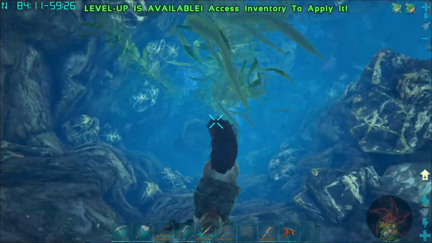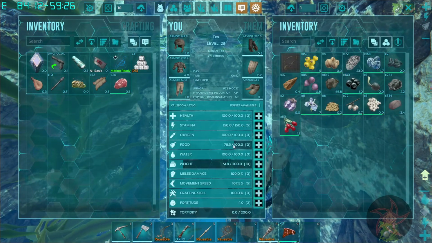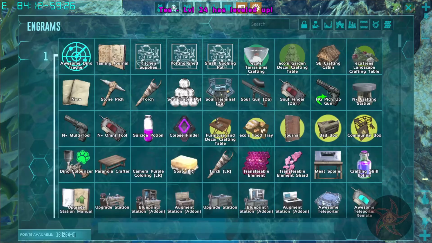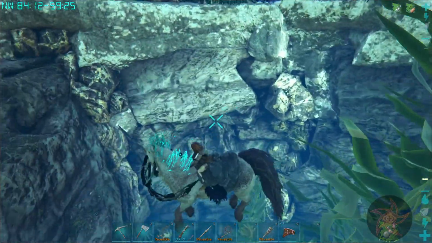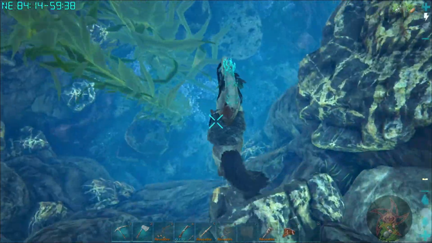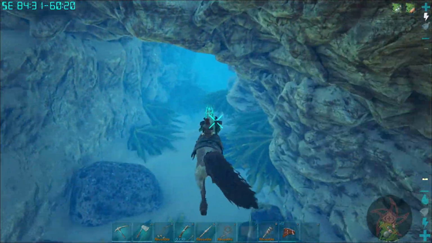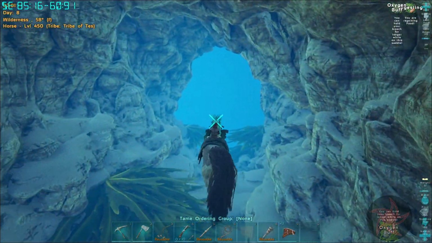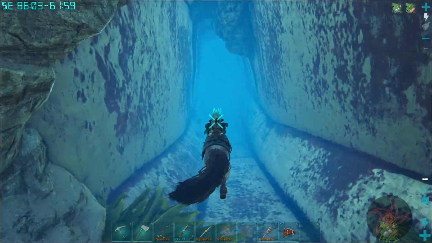But if we go down here, there's this giant hole right here. Now here's a question. How fast is my oxygen going down? It's not. Okay, go ahead and do that. And you don't have a level of your own. Okay. But you can see there's a bunch of metal nodes in here as well. And if we keep going down, there's a cave. So yeah, that oxygen buff, hold your breath for longer while in the saddle. Apparently you can hold it forever.